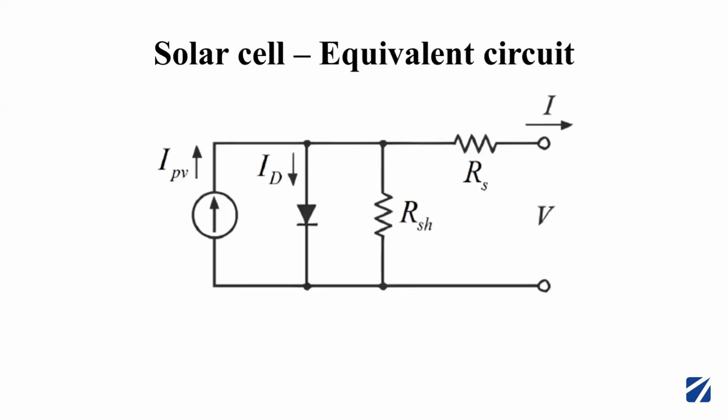And then here is the solar cell equivalent circuit. So this is the equivalent circuit of a solar cell. Here, this current source denotes the light generated current. IPV is the light generated current. And here, this is the saturation current, ID, the reverse current. RSH is the shunt or leakage resistance, and RS is the series resistance that is offered during the flow of current. RS and RSH are given by the manufacturer only. And ID, the reverse current, is also given by the manufacturer.